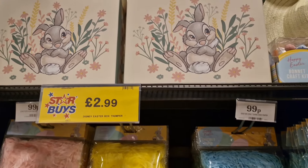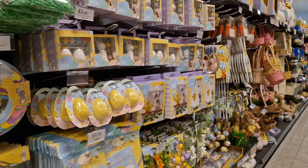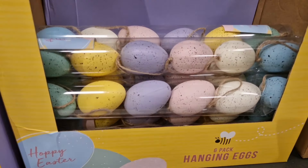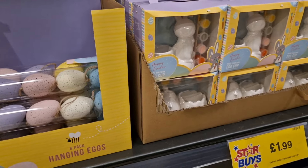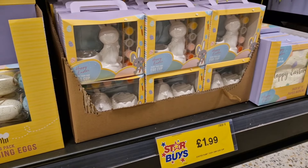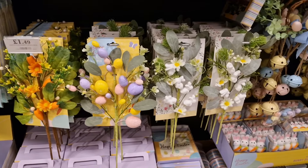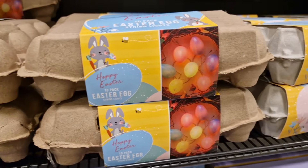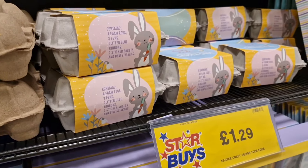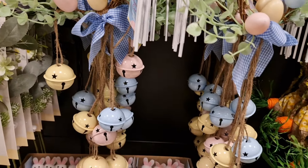Look at Thumper — look at that box! Honestly it's adorable. The whole aisle was just full of Easter goodies. You've got cute little eggs to hang on the tree for 99p, and little arty things that the kids can do — keep them happy for five minutes while they make a mess with paint everywhere. And I really love these lights. For £1.99, these are absolutely insane. I opened one up and had a look inside and I was like, I'm getting that — putting it around the kitchen. So pretty.